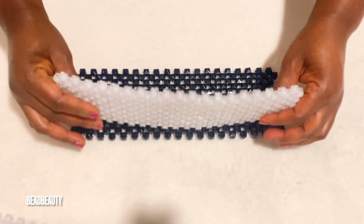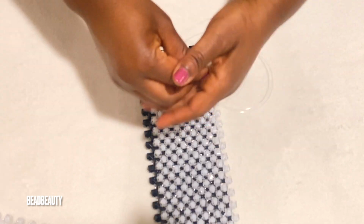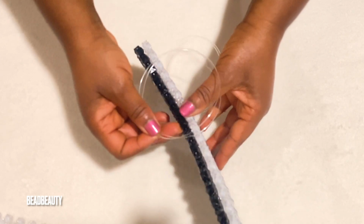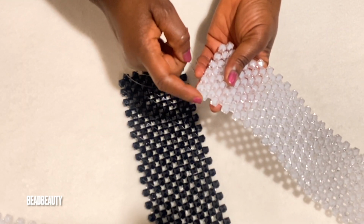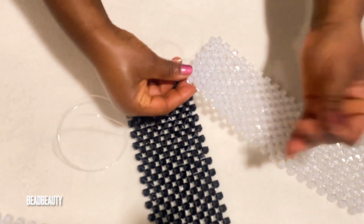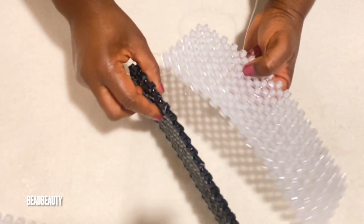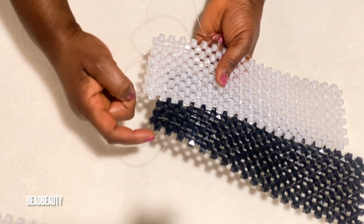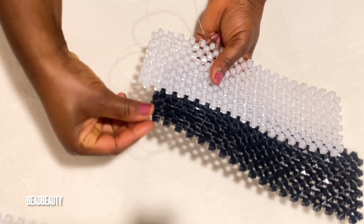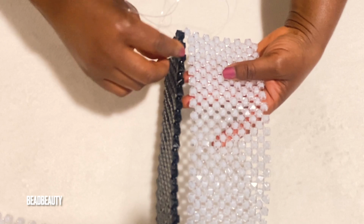Okay, here's my base and I'm going to put it. This is the back view of the bag, and let me show you how we will join it. Now I'm going to put my line through the first bead, this one right here. I'm going to add one bead on the line, and I'm going to hold the line and pull through the first bead on the next piece. All right, like this. This is how it looks.